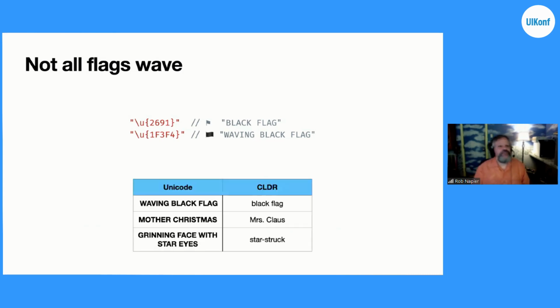Why? Emoji are usually described in terms of the Common Language Data Repository, the CLDR, short names, which are generally written in lowercase rather than the all caps of Unicode names. The Unicode names are unique, immutable identifiers, and sometimes they can be very, very long, but they are never allowed to change. Once they are set, they are set, even if there's a mistake. The CLDR short names are not promised to be unique. They can change over time. They can be localized, and they are. Most of the time, it's not a big deal. It's pretty obvious which character is meant, but not always. And sometimes it's a little ambiguous, like this case of black flag versus waving black flag.